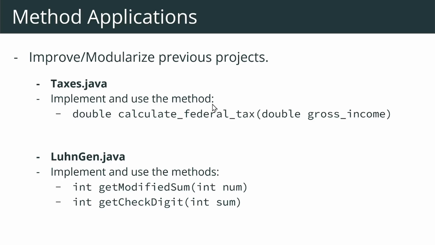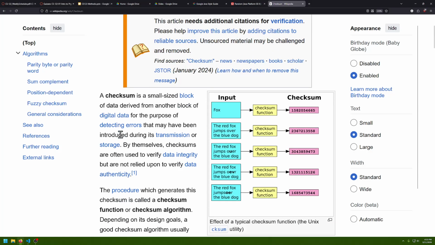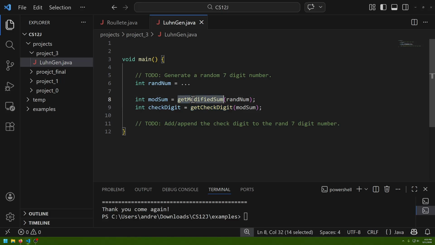You can look this up if you're curious. Checksum is a way of verifying if data is authentic. And yeah, it's not just credit card stuff. So if you were to write these methods, you could reuse them in other algorithms.